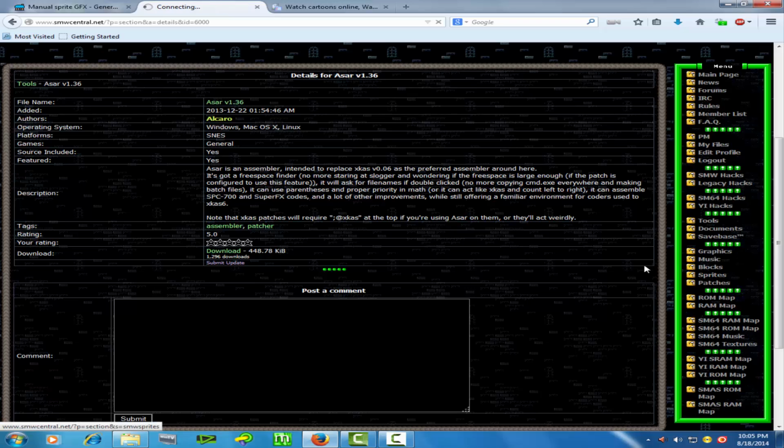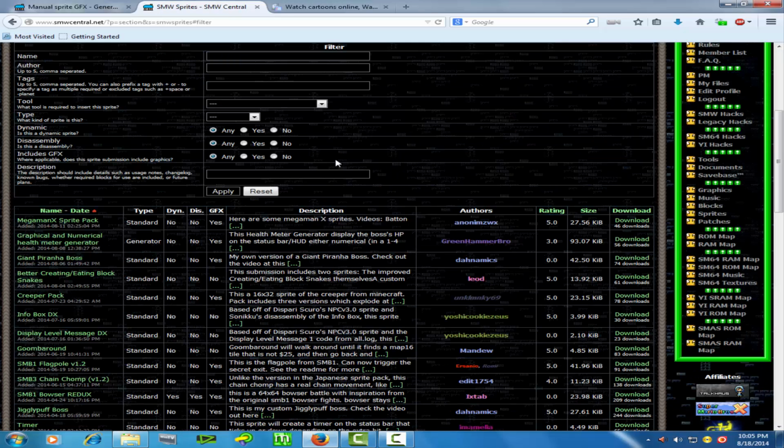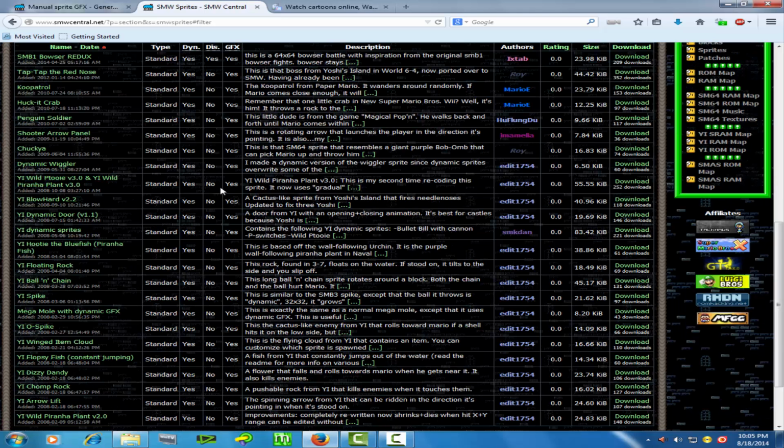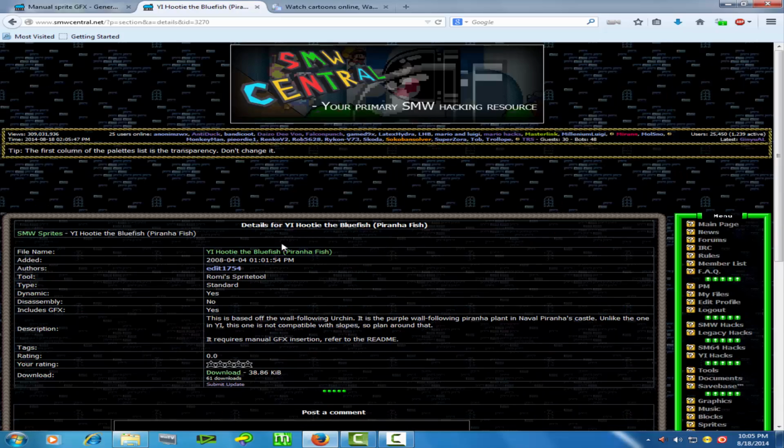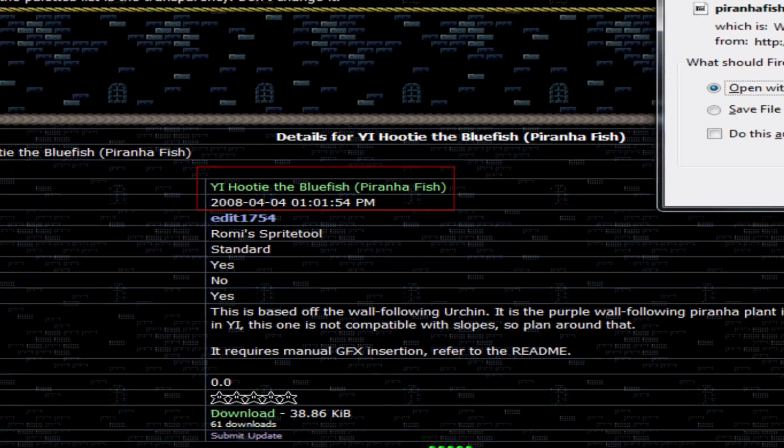And you'll also need a dynamic sprite that requires manual GFX insertion. What I do to find them is go to filters and enable dynamic, aka put dynamic yes, and find your sprite that requires this. For my example, I'm going to use Hootie the Bluefish or Piranha Fish, whatever.